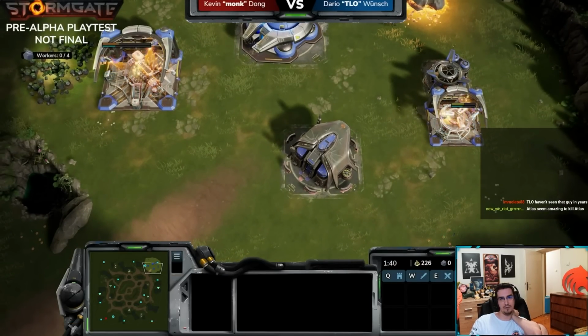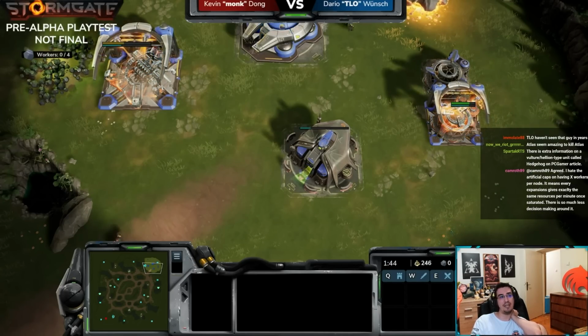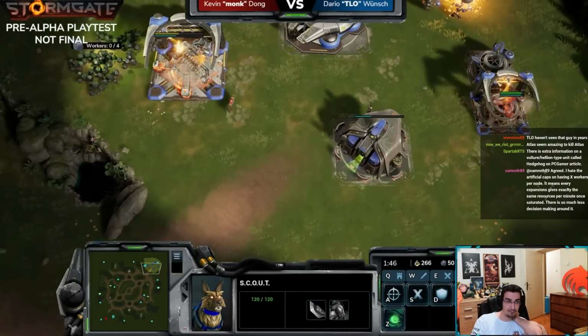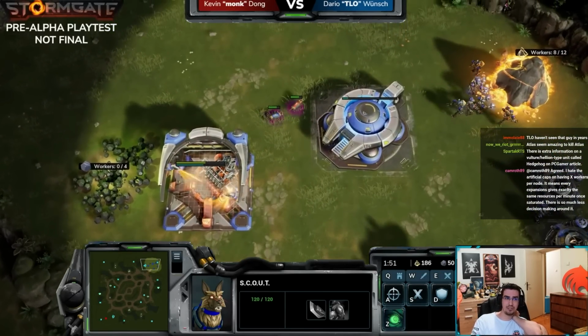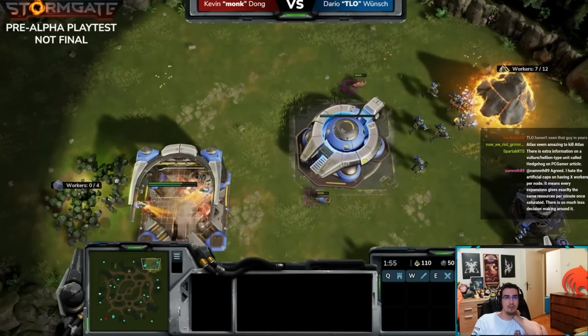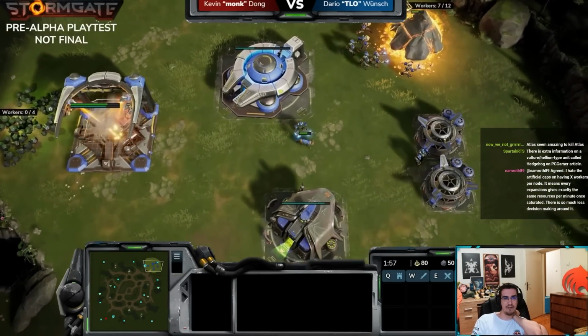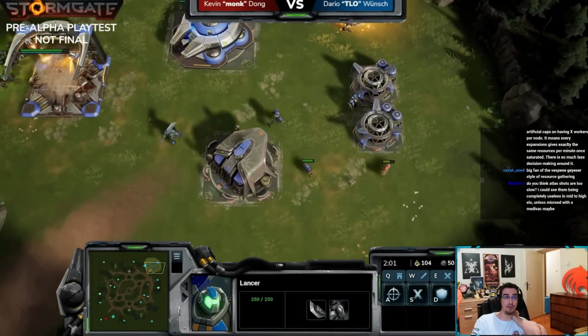We've seen creep camps. Creep camps are gonna be doing different things, providing different things for you. And you spawn, I'm not actually sure if you spawn with a scout. I would assume you do. And you can see the workers, 7 out of 12. So this is the efficiency thing we were talking about earlier.